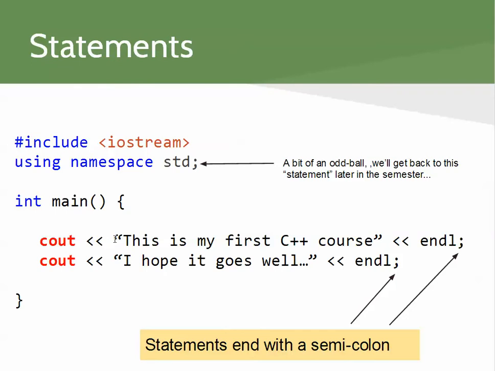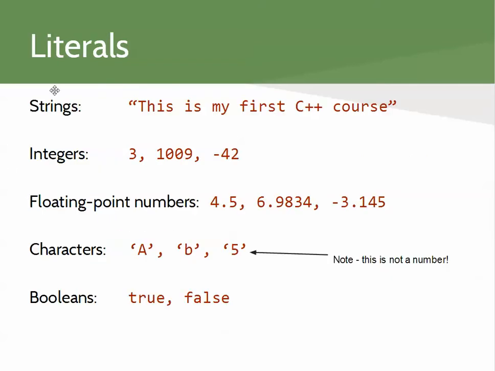Another part of these statements, though, is the string, right? The string that I'm actually printing out. This is my first C++ course. I hope it goes well. Those are literal values that end up on the screen. And I use the word literal because that's exactly what they're called in C++.